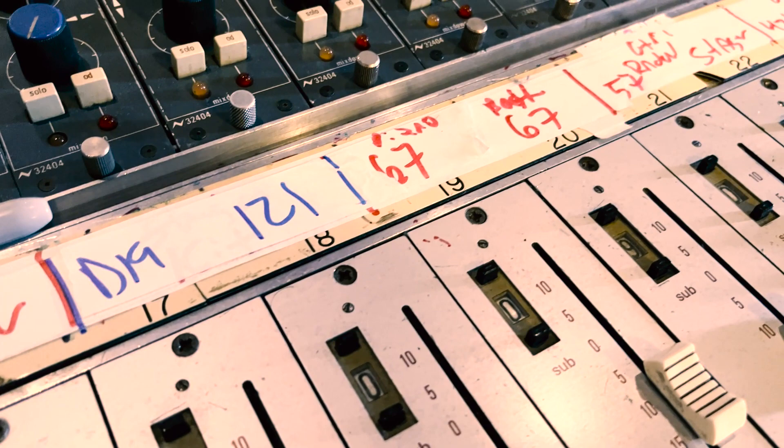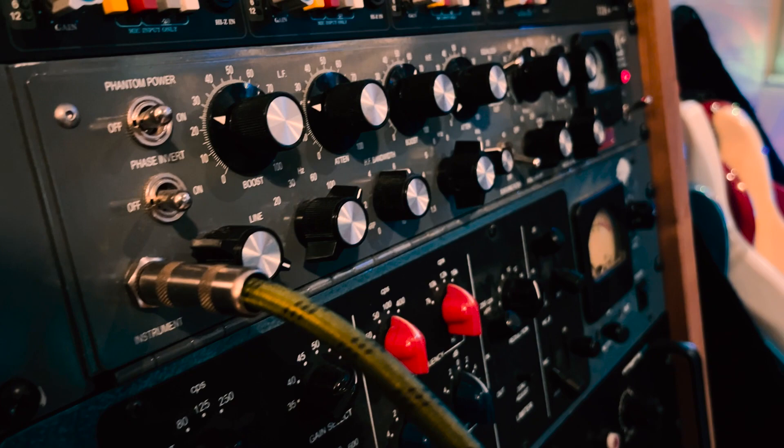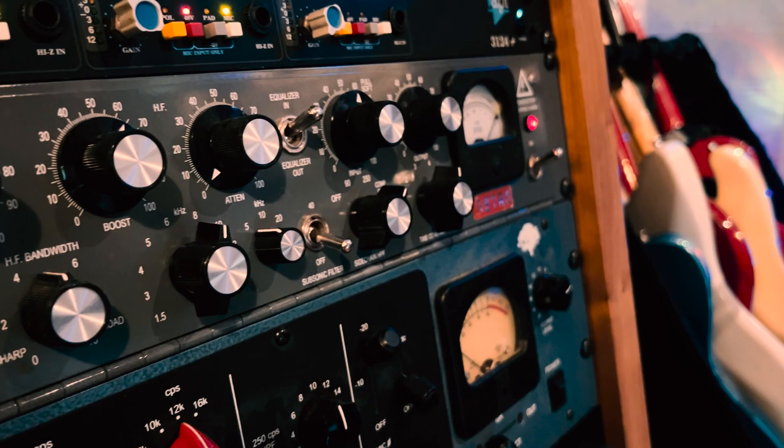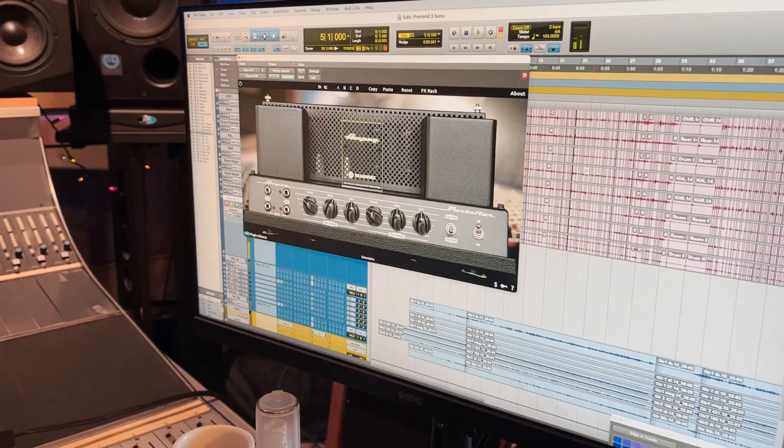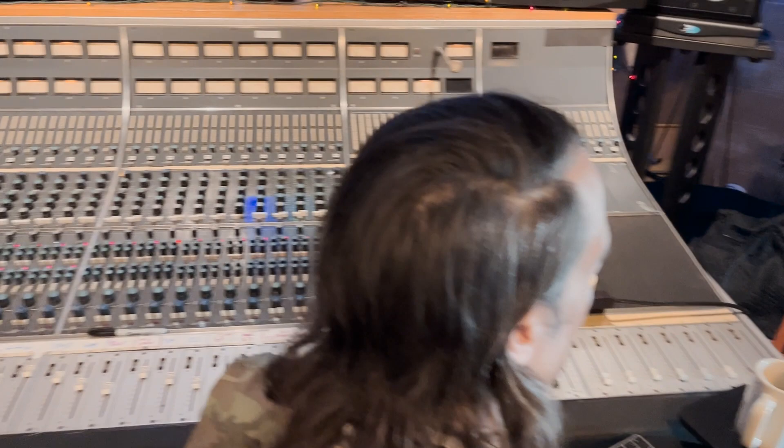One other great option in modern day is using DIs and simulators. On this session we are running the bass through a Retro Power Strip — which is an awesome tube mic pre, EQ, and compressor — and then using the Plugin Alliance Ampeg Flip Top. This combo for this album seems to be the winner. Other options are power soaking amp heads or using speaker simulators, both available in plugin or hardware form. Of course, all this is trying to replicate an amp in a room being recorded with microphones. I'll pass it over to Ruddy to explain some of the technical stuff on how we actually pull this off in the studio, with the speakers out there and the amps in here.